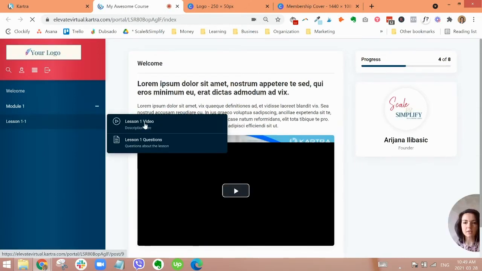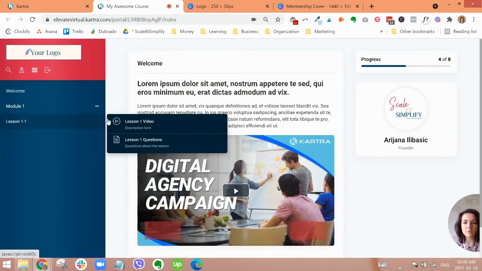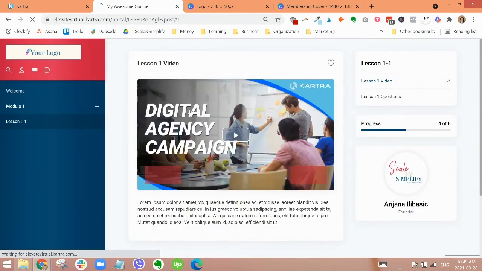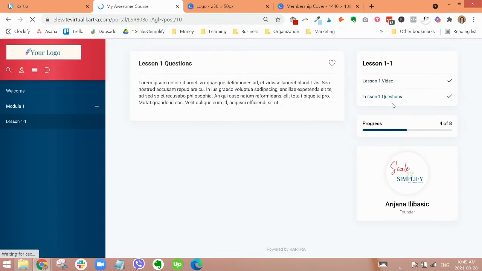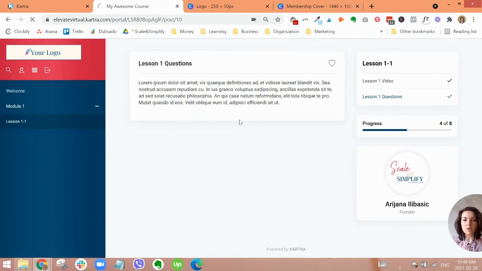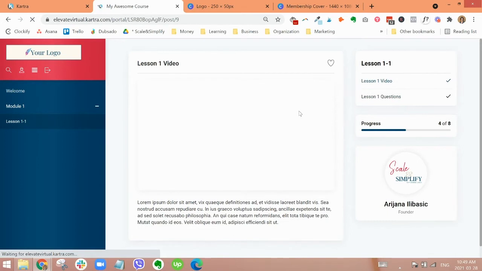They would click on the lesson, and then here is where they can also see the subsections of that lesson. So they would go to this one, and then they would go to the second part of that one lesson. Again, you don't need to have more than one, so it could just be that they go here and there's only one post or section within that lesson.